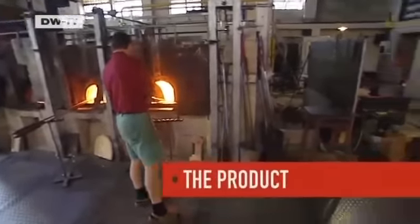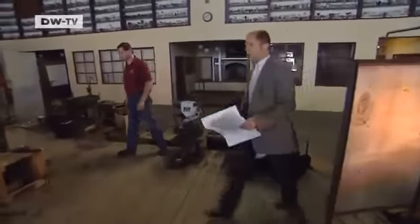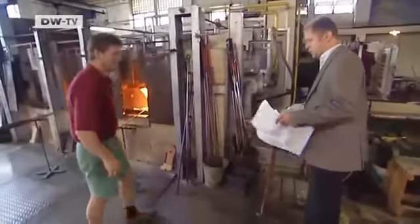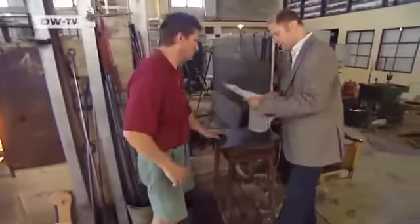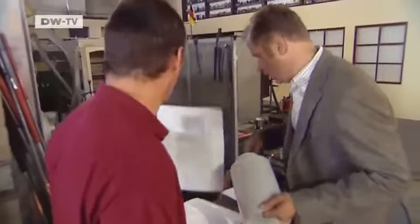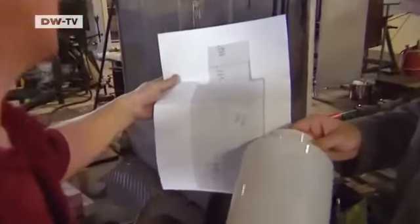The Baron Posinger von Fraunau glass foundry has received a new commission and the Baron himself is delivering the instructions. He has the order for Liebenberg Palace, presenting the lamp chimney as reference. The palace is being renovated and the owners want 30 perfect copies made. Attention is paid to the height to make sure it's blown cleanly.